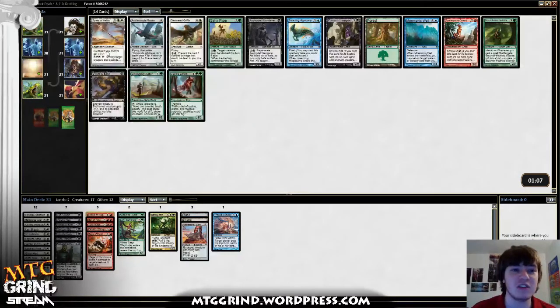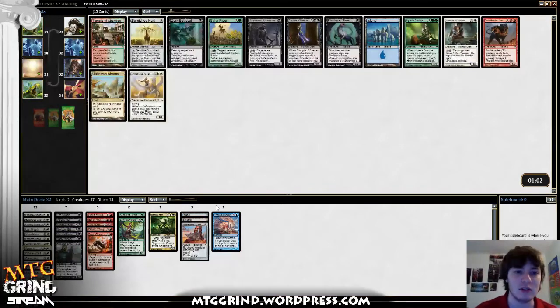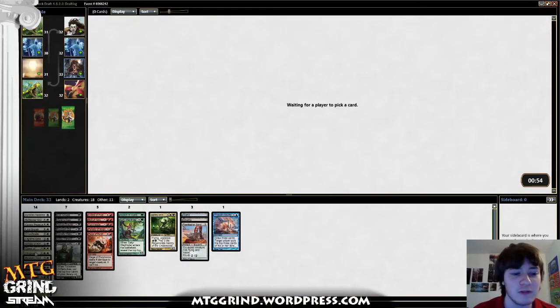Let's risk it. Spear. Well, we obviously take that. That's an easy pick. I'm sorry if I didn't even look at the rest of the pack. I'm in white and Spear is available to me. Wingsteed Rider seems like the correct move here. We're definitely focusing a lot farther into white than black. But we got some solid black stuff.